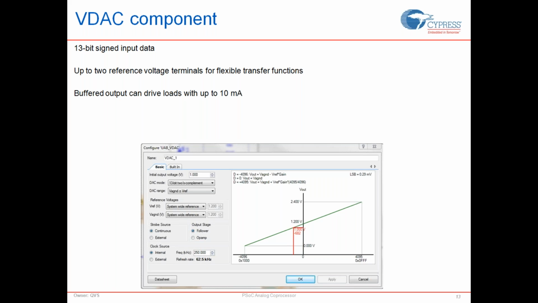Let's say you have a bunch of signal acquisition systems going on in the background, which are using the ADC and the sequencer, and you want to make sure your VDAC's outputs are getting synced using a DMA at a consistent rate. So you use a combination of your clock source, which is an external signal, and a strobe signal, which would make sure that the VDAC's output is strobed exactly at that point where you need it to be strobed using a digital signal. So those are the different options of the VDAC.